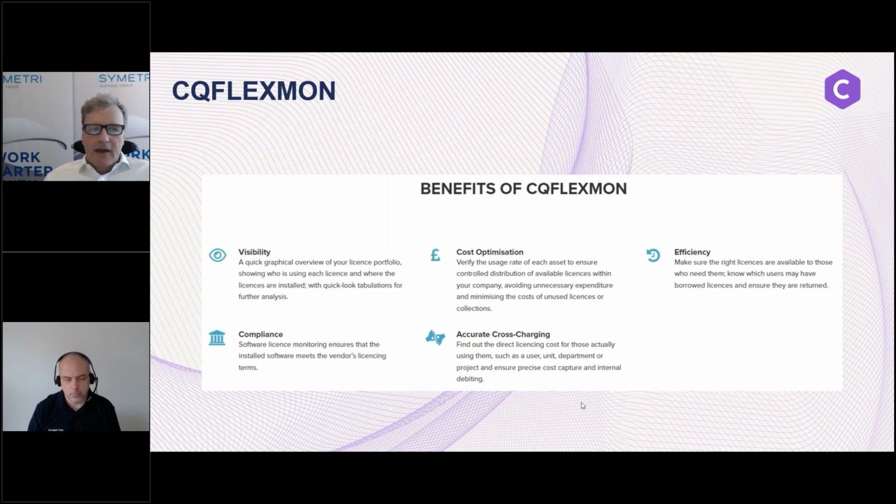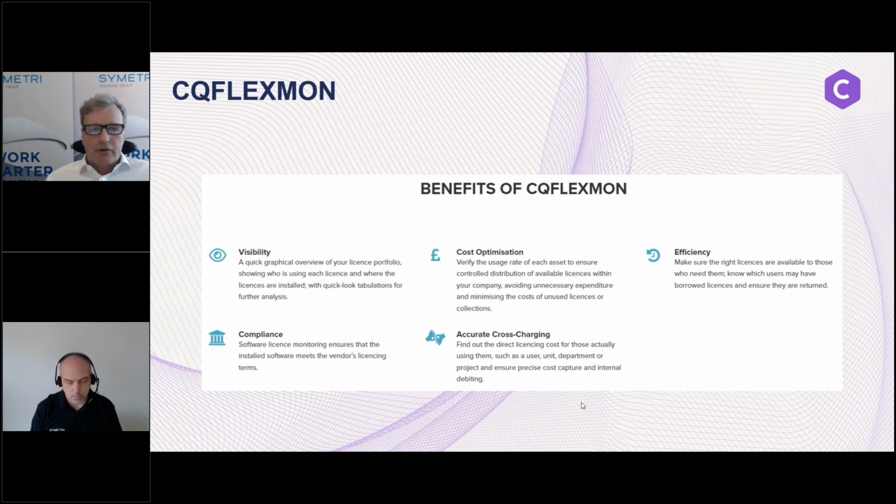And also one thing that is more and more important for all of us is reporting to different stakeholders, like managers or management, what's going on at high level and low level, to follow up. So if something happens, we can see it and also have all the numbers clear and visible. That is also very easy and not time consuming, meaning you could save a lot of money by letting CQ Flexmon create those reports.